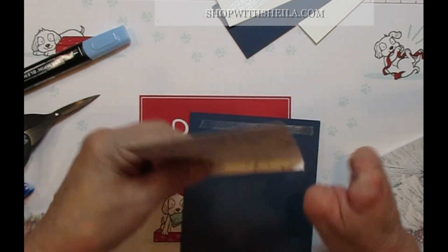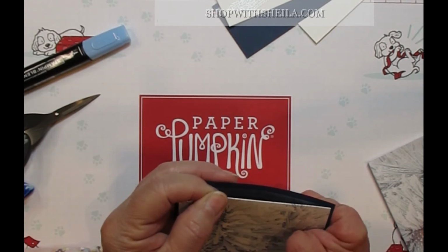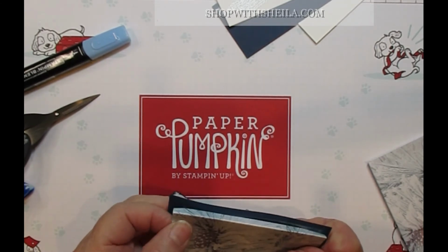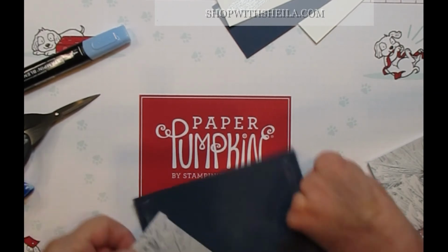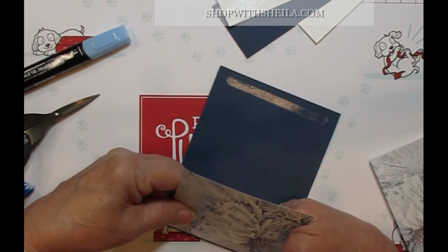Let's go ahead and we want to line this up so that we have a little bit of an edging on the front. So you're going to kind of keep an eye that you not only get the sides equal before you let this go down. Let's do it this way. I think I'll be able to see it a little better.